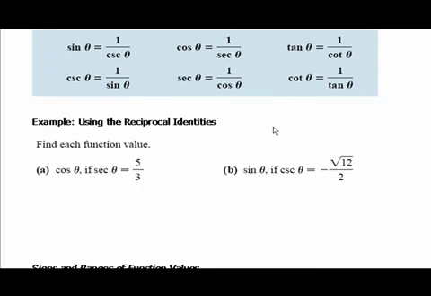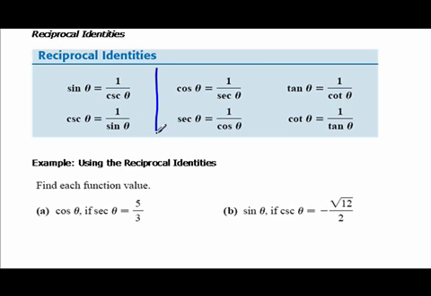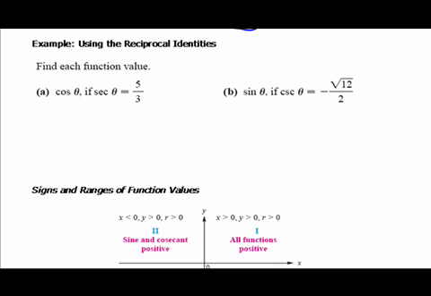Now, using these properties, these are very, very fundamental problems at first. And then we're going to expand and make them a little bit more challenging. Letter A simply says, if you know that the secant of this angle theta is 5/3, what would be the cosine of that same angle? Well, looking above, we see that cosine and secant are simply reciprocals of one another. So if the secant of theta is 5/3, the cosine of this same angle must be the reciprocal, or 3/5. Don't make a wild animal out of some of these problems.